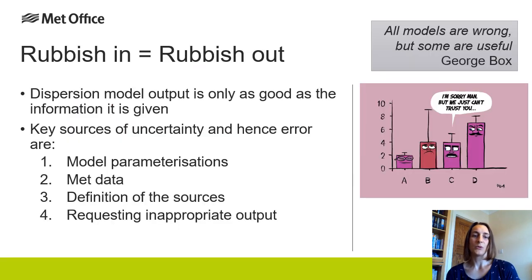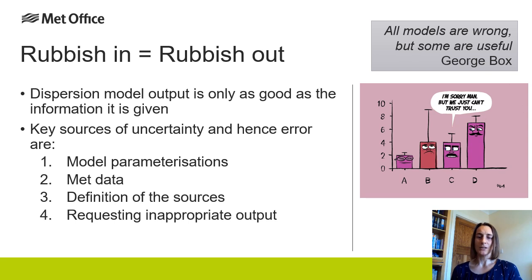One of the key things with all models actually is that the outputs are only as good as the information you're feeding into them. So if you set up the model incorrectly or you're giving it poor input information to run on, you're likely to get unhelpful or potentially incorrect output. Often I hear people talk about the model being wrong, but in most of those cases it's because some of the input information that's been given to it has been incorrect or highly uncertain.